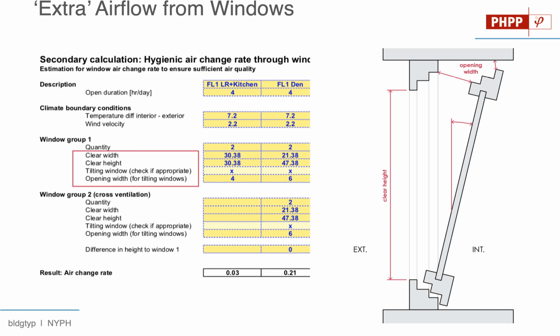We have the opportunity to model those during the daytime and during the nighttime. Obviously, you're probably going to have different opening schedules and opening sizes at night and during the day, depending on security and noise and whatever else. And so obviously all of that can get taken into account when we model the operable window ventilation in our PHPP.